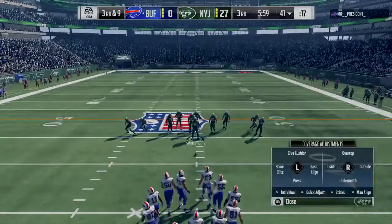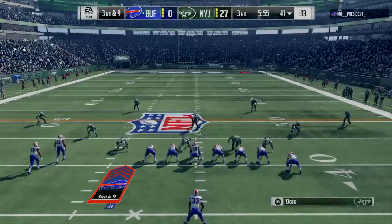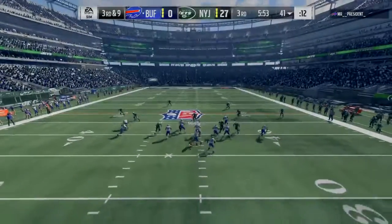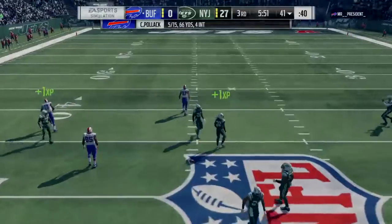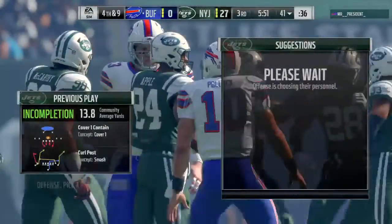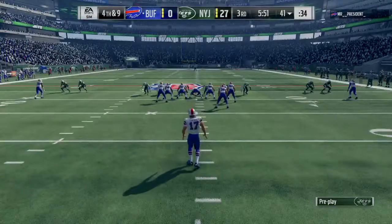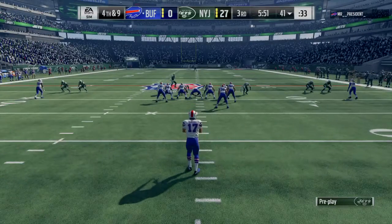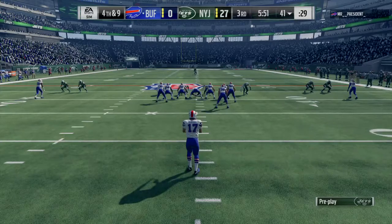So a 3rd and 9, and 6 defensive backs out there in the dime. Patrolling the passing lanes. Back to throw here. And he couldn't hang on to it through the contact. Incomplete. Another drive comes and goes. Still nothing on the scoreboard. Yeah, and when the second half comes, it's real easy to get discouraged and wonder if you're ever going to get things started. You just got to fight through it. Got to keep pounding away.